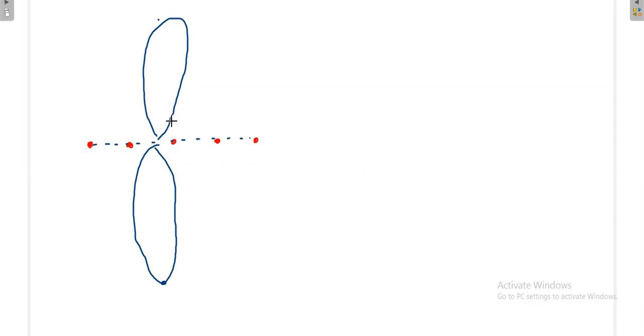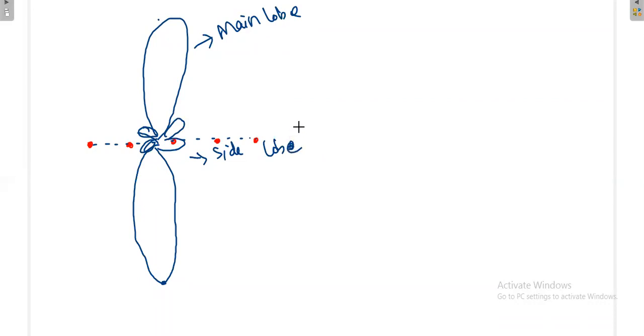When you take an n element array, in future instead of a 2 element array, we will take an n element array. Then finally you will get some main lobe as well as the side lobes. These are all called side lobes. This is the main lobe. The power is available both in the main lobe as well as some part of the power is available in the side lobe.